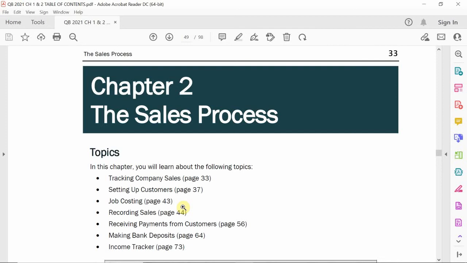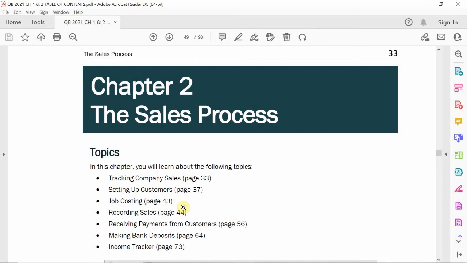Okay, so in chapter 2, we're just going to take a look at how to initialize the very first sales process, right? What happens when we need to invoice our customers? What happens when we have a sale at time of place and they paid at time of purchase? That's that section for today.